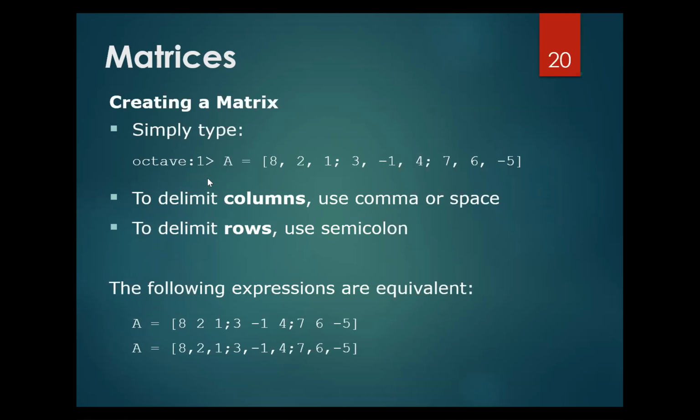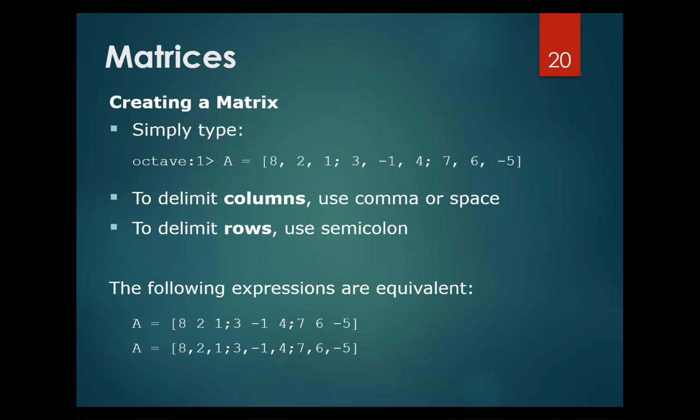You can also do this same thing by using space. So the 2 are demonstrated down here, and they will give you the same output. 8 space 2 space 1. This is the first row. This is the first column, second column, third column. Then we have the second row, and then we have the third row. So this is a 3 by 3 matrix. Please learn how to do this. Let me demonstrate this in Matlab and in Octave for you to actually see how it works.